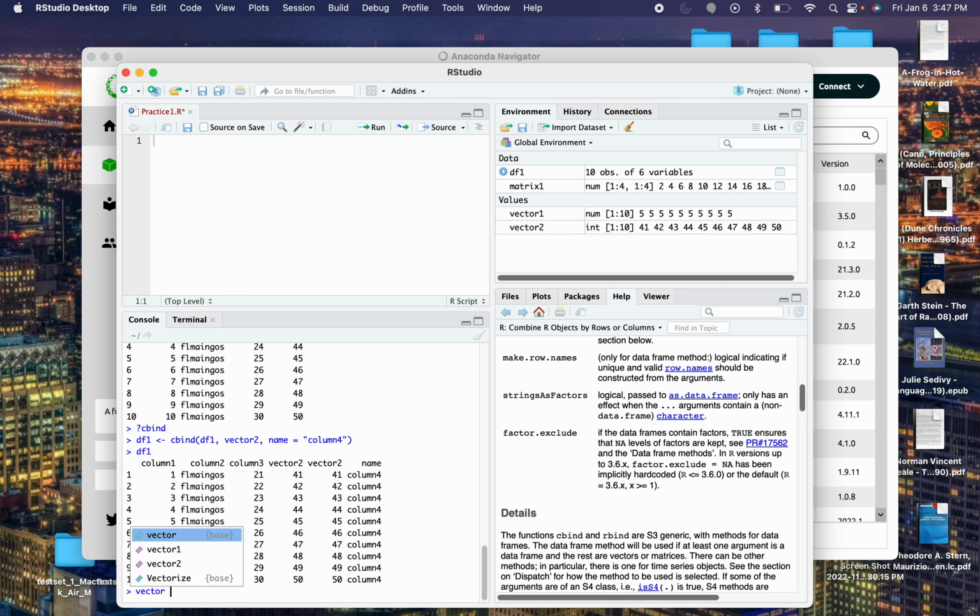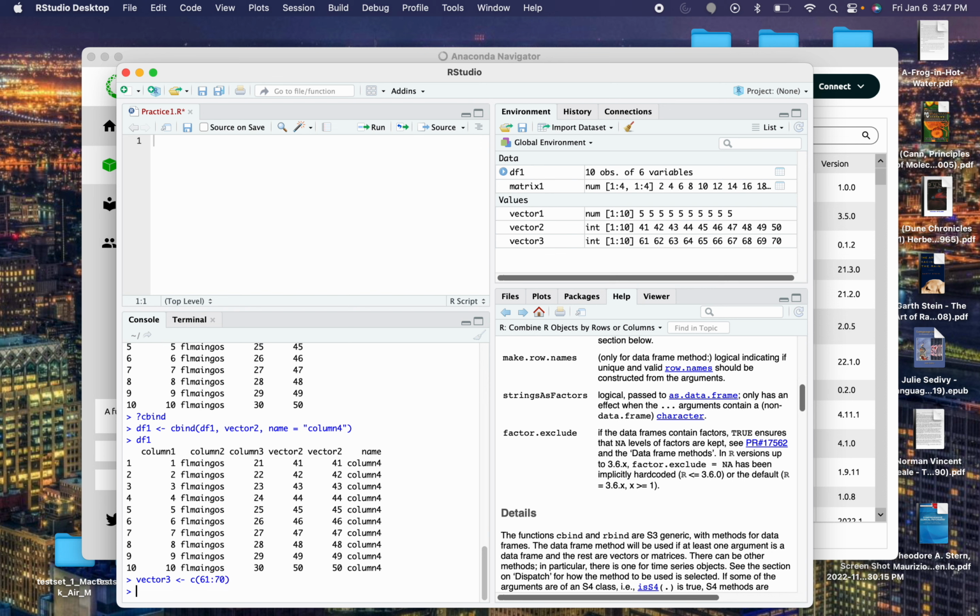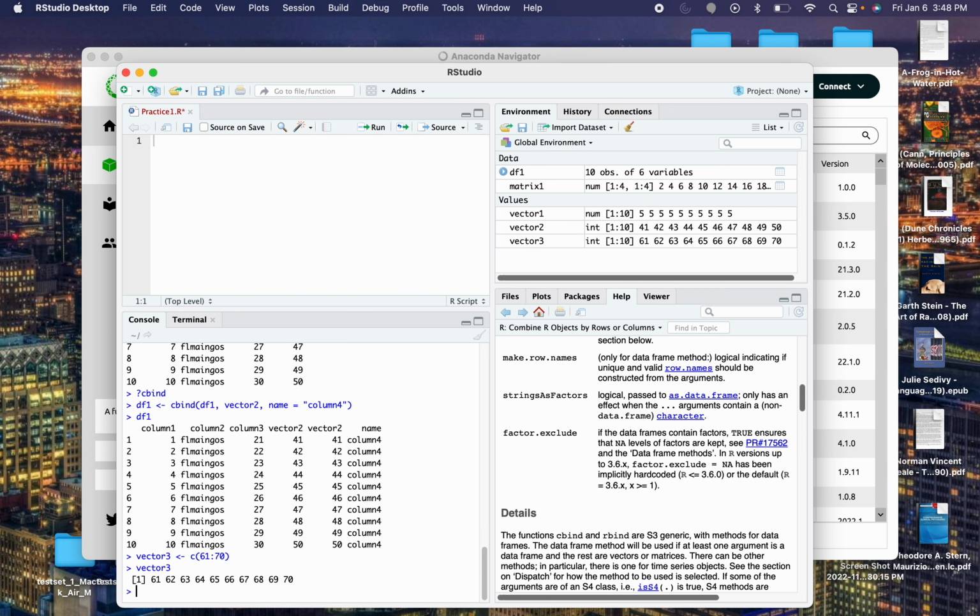Vector 3 equals c, let's go 61 to 70 this time. Vector 3. I always check it, I don't know why. Seems like a smart thing to me, but might not be smart to you.